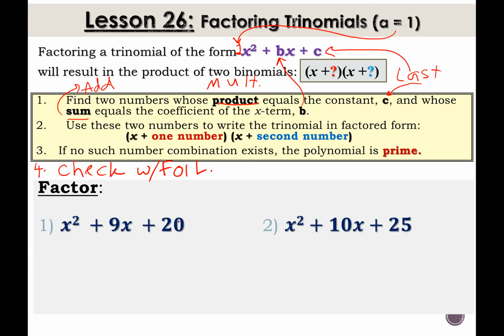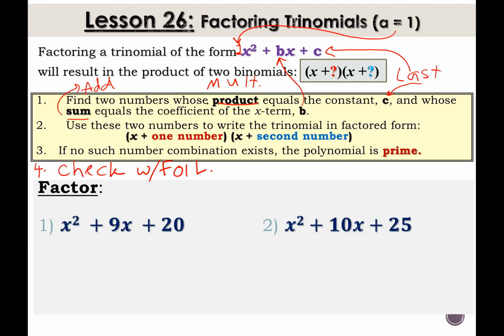Now, keep in mind, what are the types of factoring that we learned before this in our previous lesson? We learned about factoring out a GCF, greatest common factor. Notice that there is no GCF here, okay? There's no common factor that's present in all 3 terms. I realize that the first 2 terms have an x, but the last one does not, okay? And also notice the number of terms. This is not a grouping problem right now. It does not have 4 terms. It has 3 terms. Trinomial, tri means 3. So we're not really able to use those other methods right now. So let's refer to our steps.